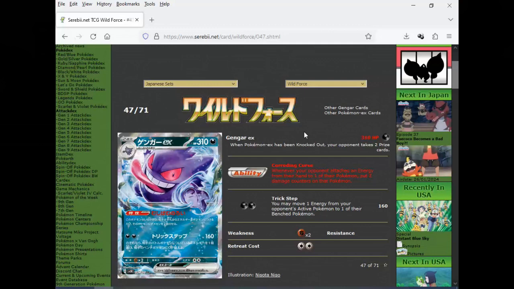I mean, it's not going to be easy. But it leaves a lot to be desired in the sense that it doesn't even have 330 HP like Charizard. If they're going to give it 310, they should have given it like Free Retreat or something too. Fighting Weakness. There's a bunch of maybe fighting Pokemon that can be used that are going to kill this guy easy.